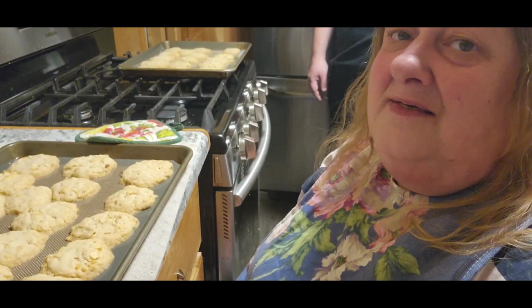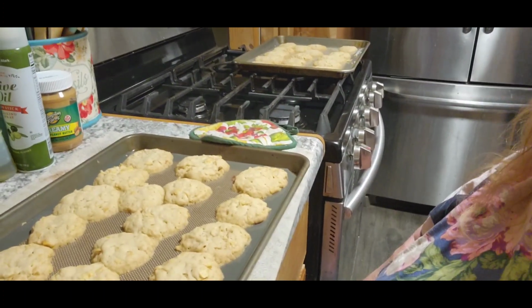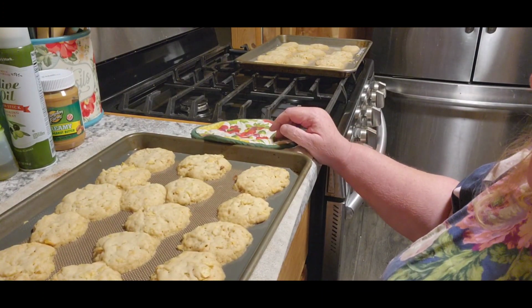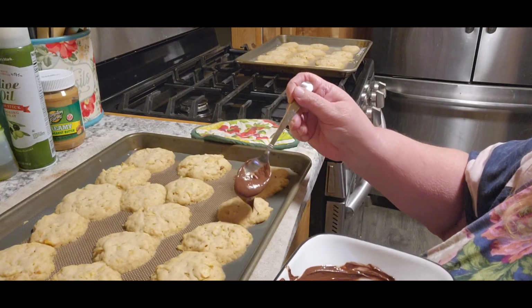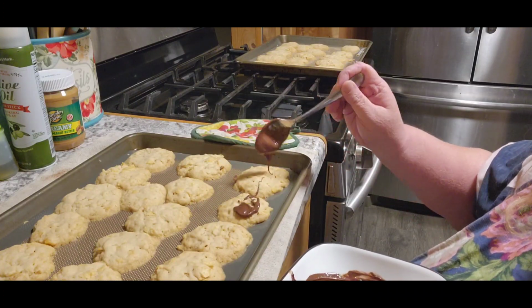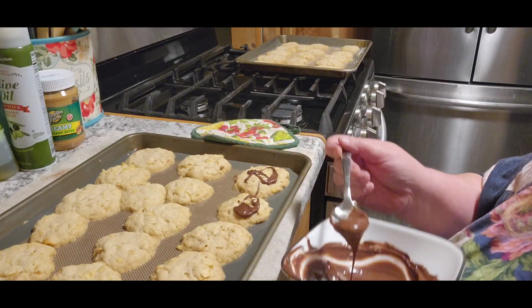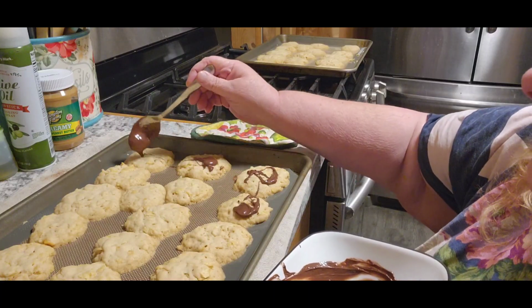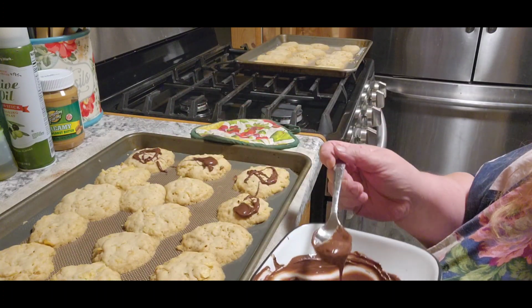All right, we're back, and it did take almost 25 minutes for the cookies. So my kitchen smells amazing right now. Oh, yeah, it does. They smell amazing. So what I'm going to do is I melted a little bit of chocolate, and I'm just going to drizzle some chocolate on the top. Because who doesn't like chocolate? I think we made them bigger than they said. My drizzles are not very good, are they? No. It'll work. It'll work.